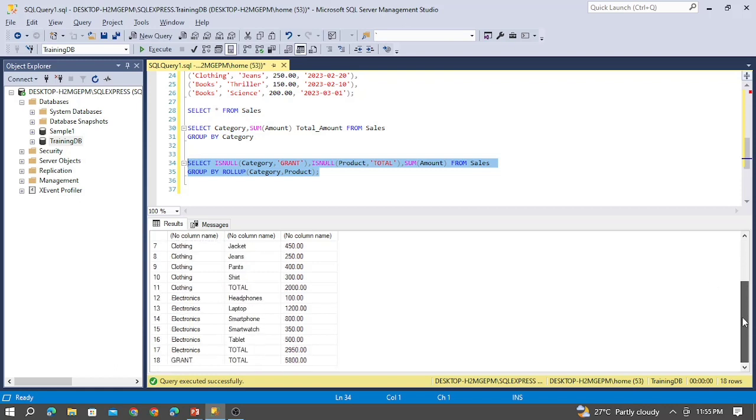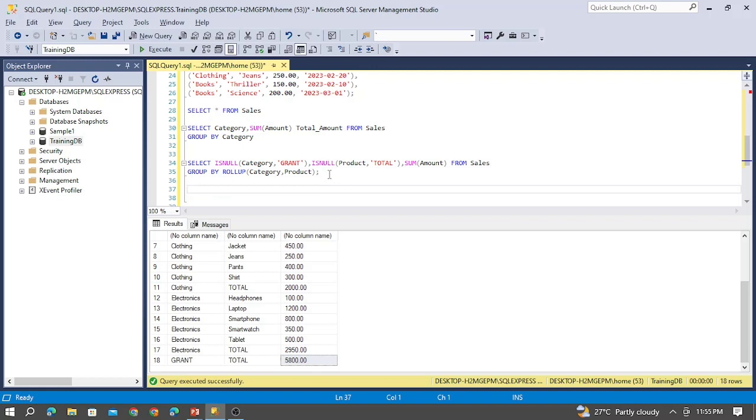So now you can see at the last row you got the grand total which displays all the total price of the groups of categories available for me. So you can perform group by action in all these ways to group your values based on the columns.